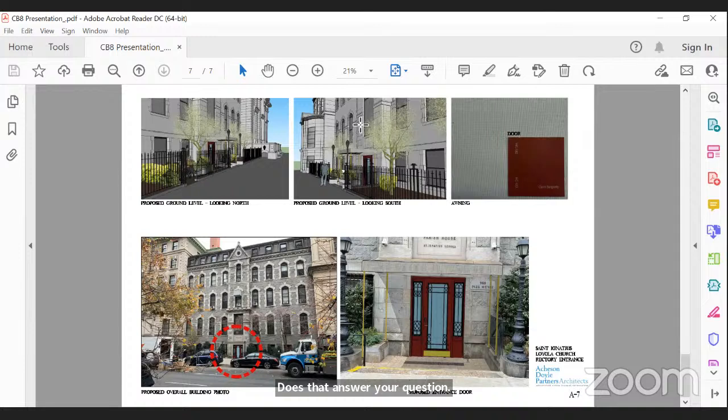Yeah, that's a really helpful answer. Aesthetically, I think the awning impacts the view of this beautiful building, and I appreciate that your design was meant to minimize its appearance, and that this is just a difficult thing to design. So I'm not sure how I feel about having the awning there, but at the same time, I very much appreciate the reason why the applicant would want an awning there. So I will look forward to hearing from my colleagues what they think about the awning. So thank you very much.